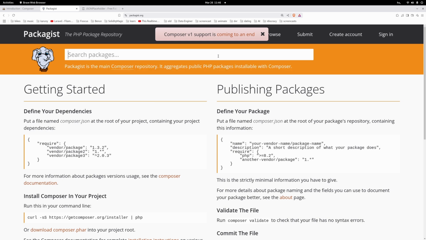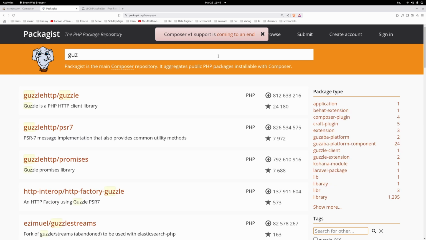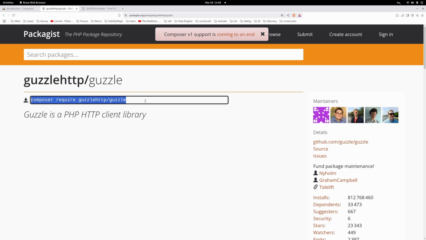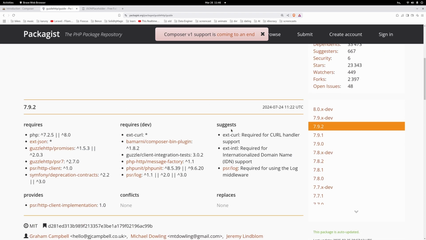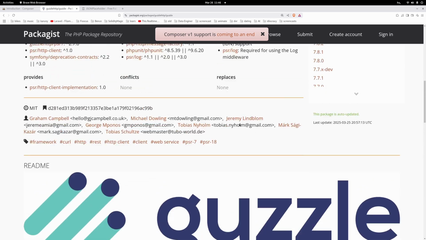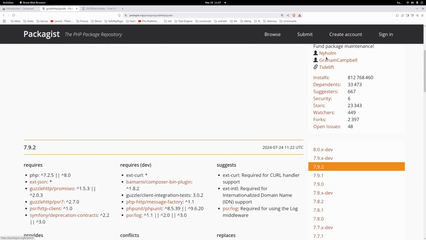For example, if I search for Guzzle HTTP, which is a very popular PHP HTTP client library, you see it's been installed more than 800 million times. It tells us how to install, and it has all the documentation and basically all the things we need to know.